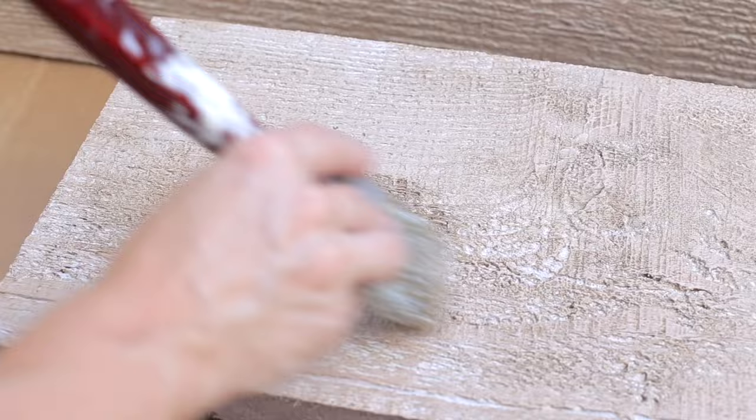Now it was time to color them. I brushed on a light brown wax, which brought out the detail of the grain and matched the floors really nicely. If too much was applied, I was able to easily wipe it off and start over. Pretty soon I found my rhythm and had all eight beams stained.